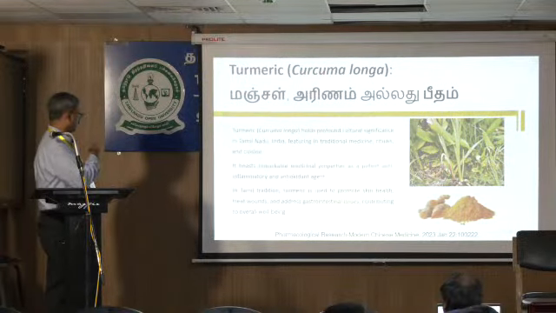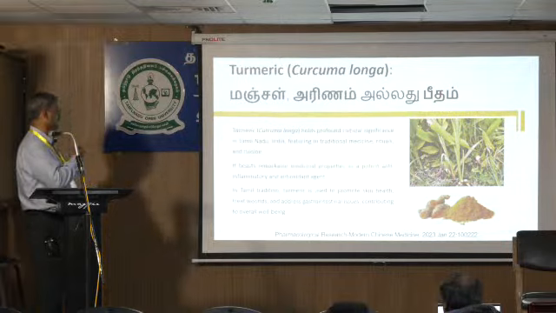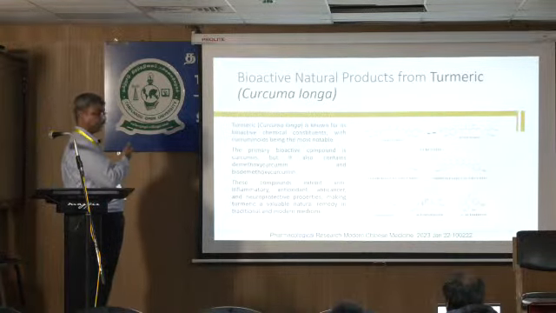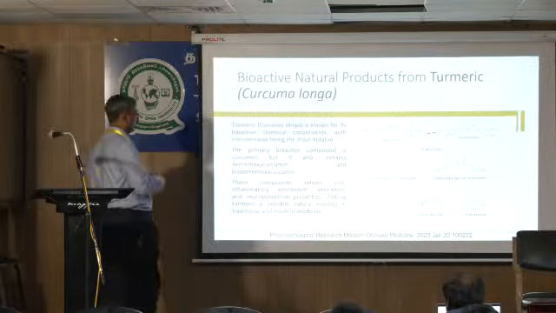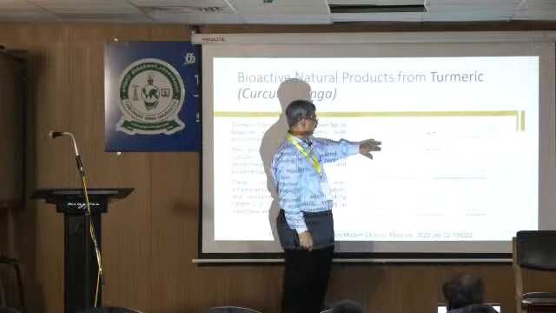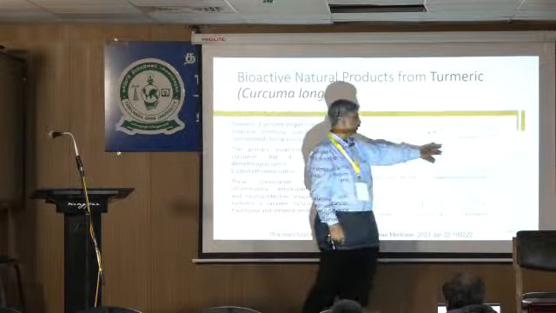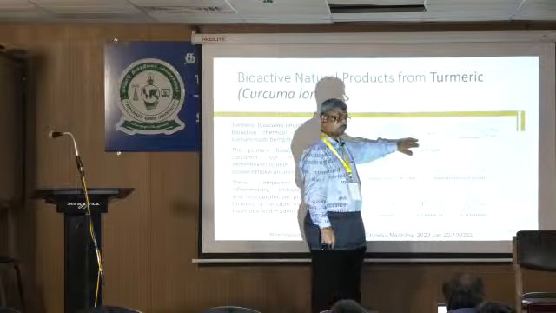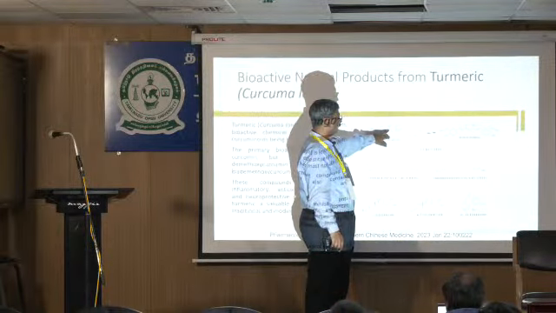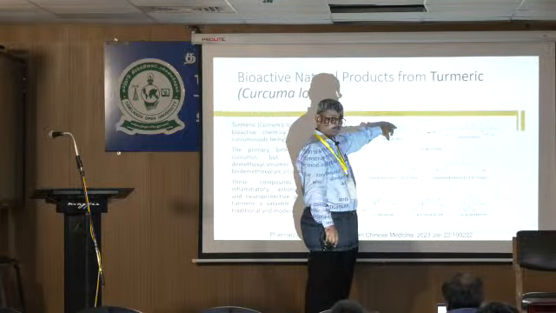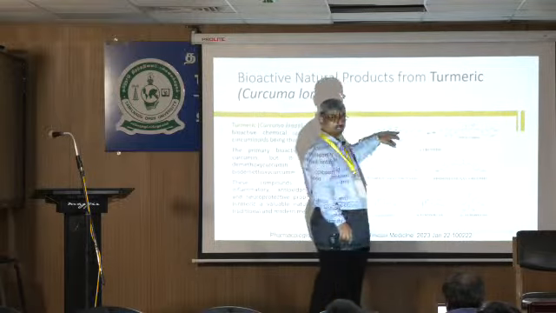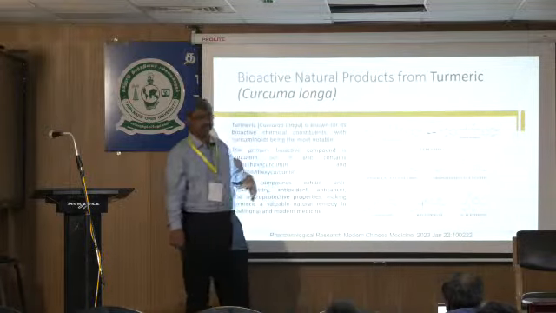In the Tamil tradition, turmeric is used for the curcumins, and we have demethoxycurcumin. What we see here is curcumin in two different forms. This is a keto form, this is an enol form. And I was talking to you about this keto-enol tautomerization, where you have a keto group here and you have an OH group. These two are transformed from one another.